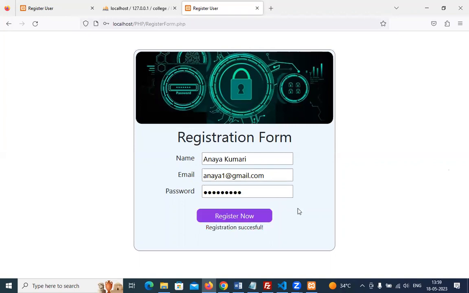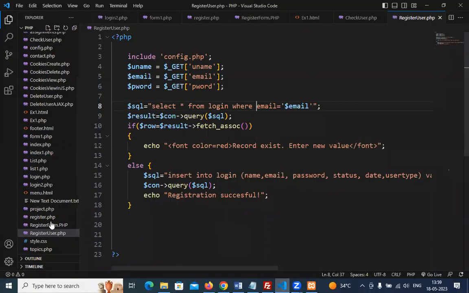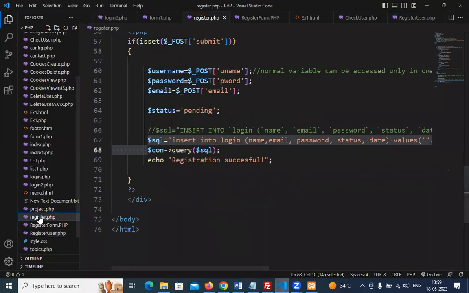So what is the role of AJAX here? Why have we used AJAX? With the help of AJAX, we can add a lot of functionality which we cannot do without AJAX. I'll come to the code of register.php.